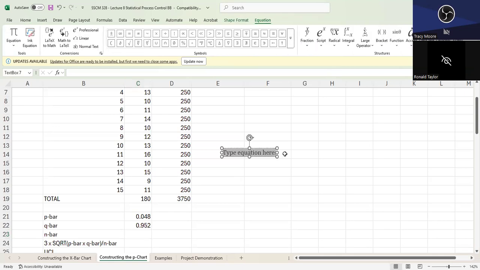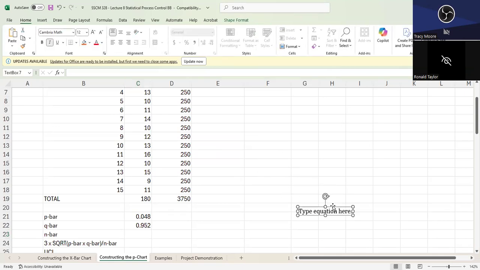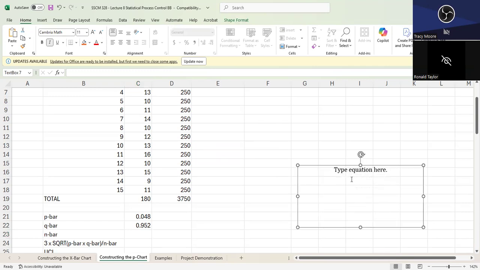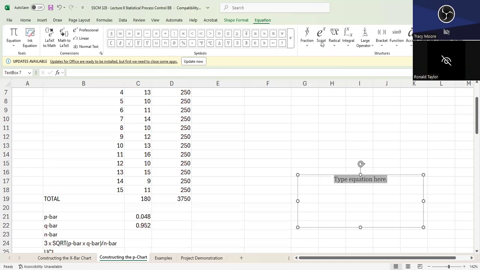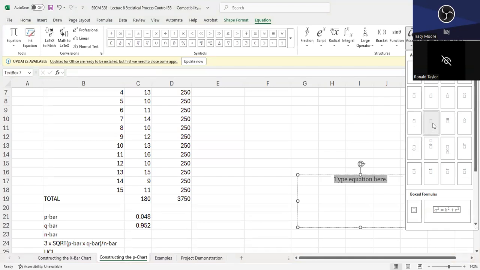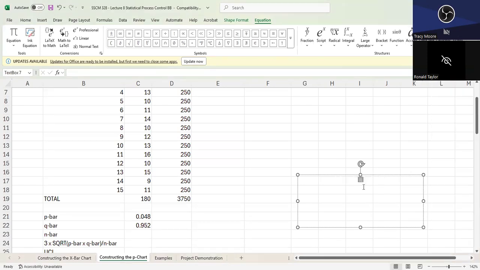Okay, I'm going to bring it down here and make it a little bit bigger. What I'm trying to get is the N bar. I'm going to type a small N bar.